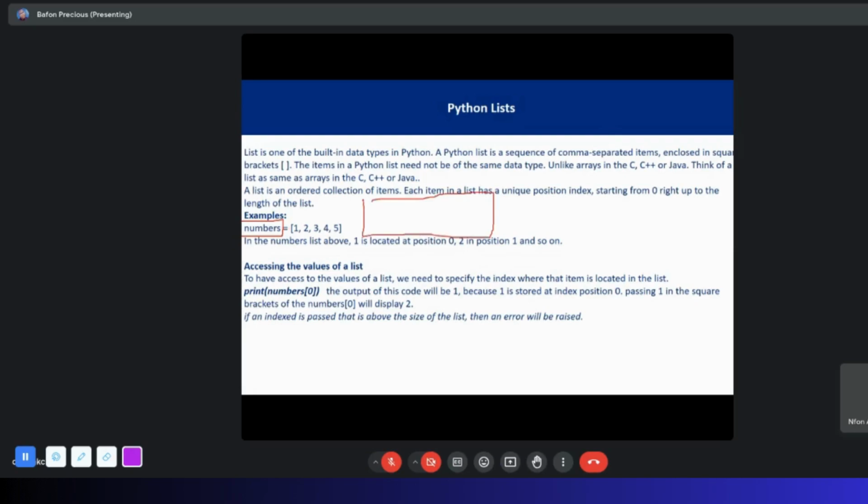This is a container, and let's call it numbers. This container is subdivided into smaller containers, and we can store values inside these subdivided containers.